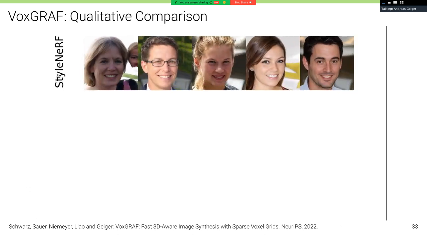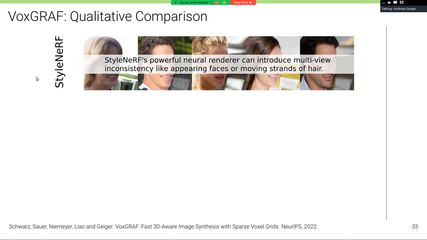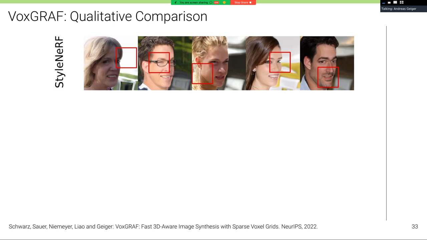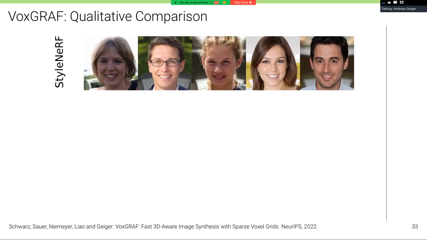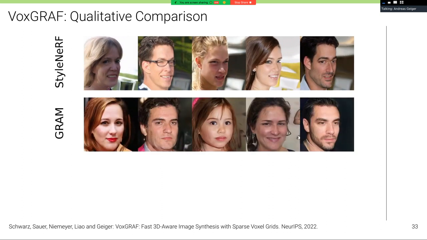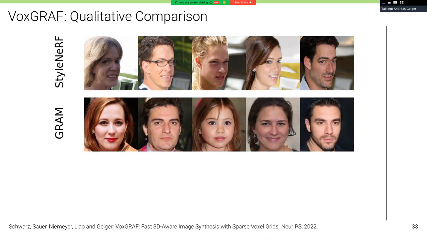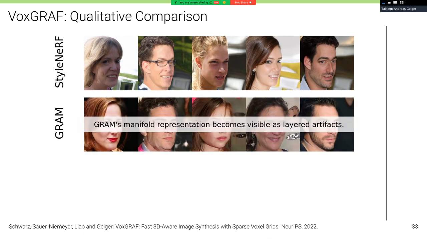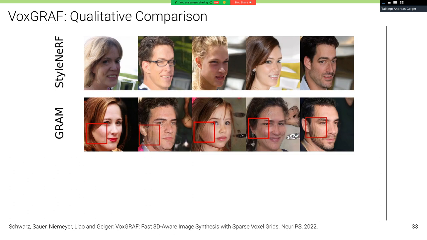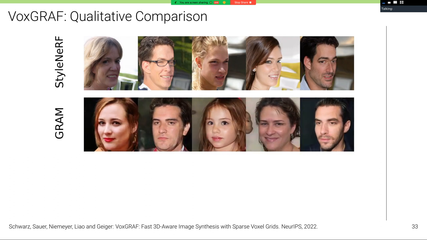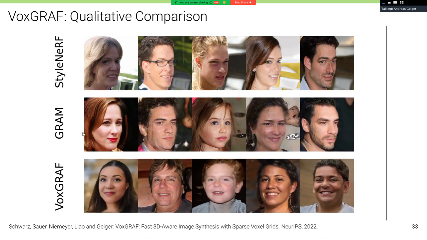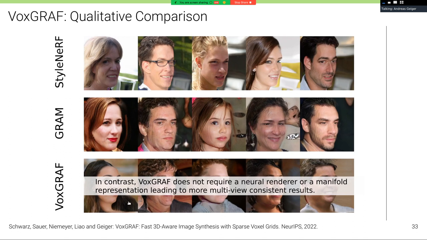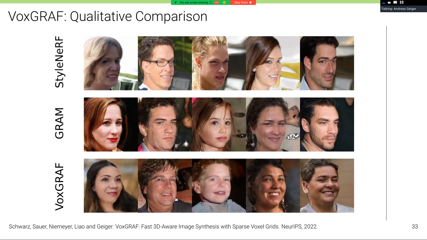Here are some results. First, we can see results from StyleNeRF. StyleNeRF's powerful neural renderer can introduce multi-view inconsistency like appearing faces or moving strands of hair, as you can see here in these highlighted regions. So this is not a 3D consistent model. GRAM, on the other hand, is 3D consistent, but the manifold representation becomes visible as layered artifacts. Finally, at the bottom you can see our results, which also have some artifacts in the background for example, but it is pretty consistent by design and naturally leads to more multi-view consistent results.